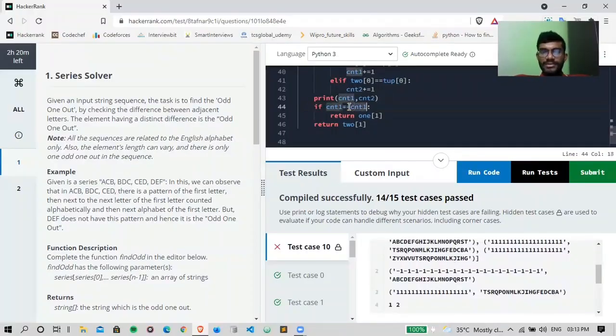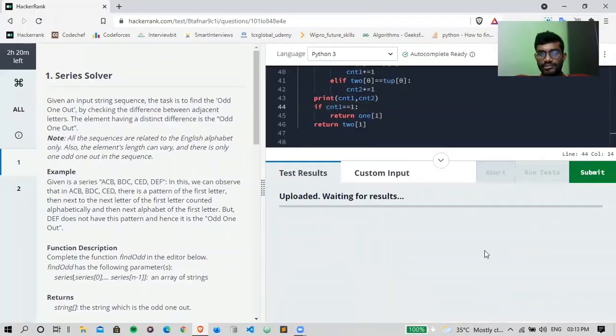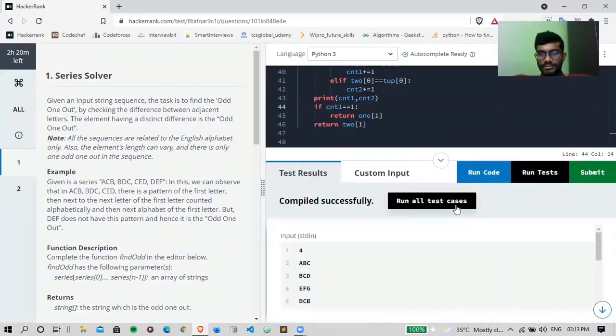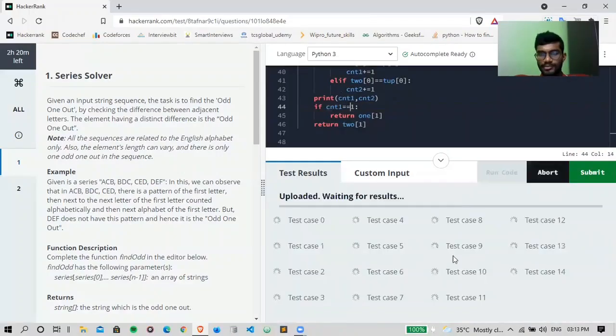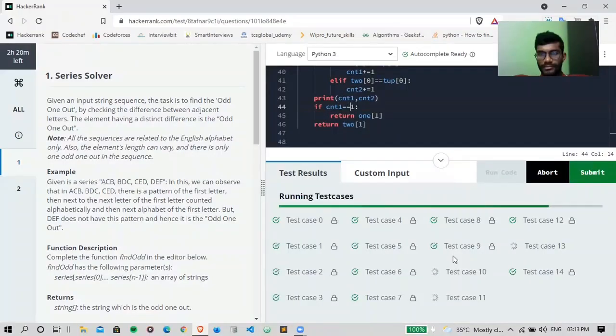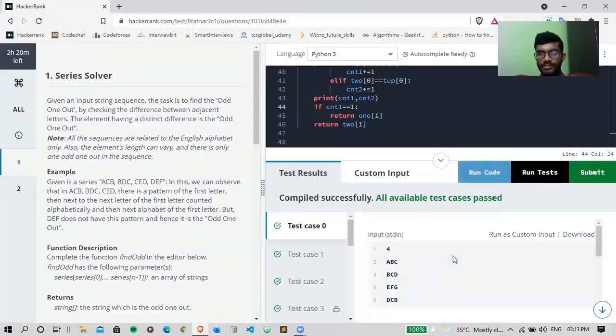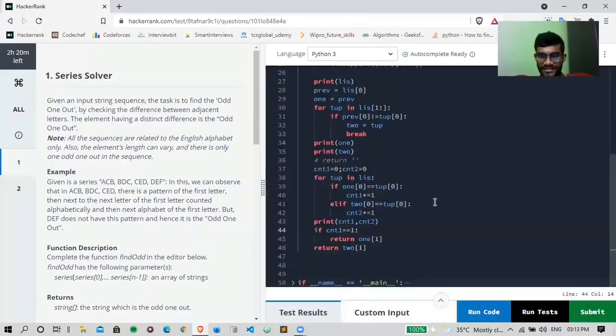Count 1 equals to 1. Technically, this should work fine.